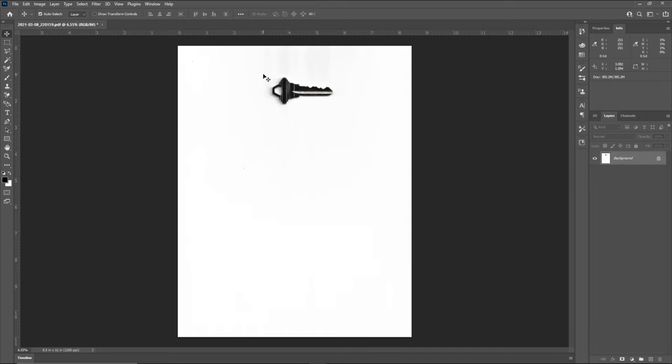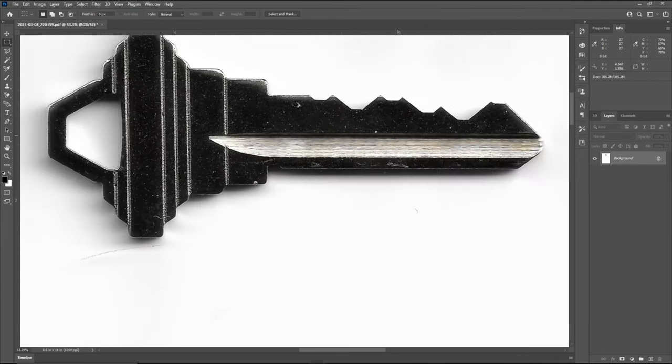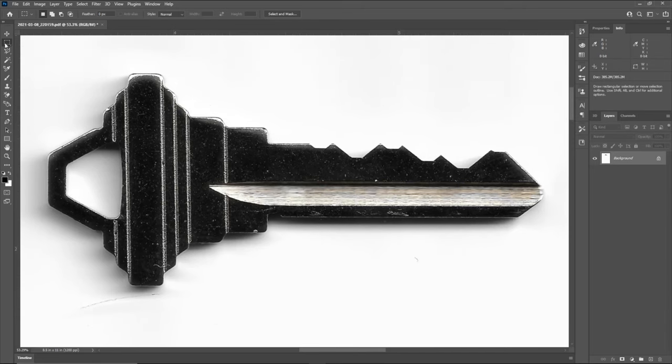If you scanned your key in perfectly straight, you won't need to modify anything further. But if your key is a little diagonal, take out the rectangle tool, highlight it, and reposition it so it is straight. I'm going to hit Ctrl+Alt and scroll forward to zoom in very close — this is a good example of why I wanted 1200 dpi, so you have as much detail as possible. Taking the rectangle tool with the units in inches, we're going to measure the root depths on our computer. We can see all the cuts going across — one, two, three, four, five, and six. The root depth is the distance from the bottom of the key to the bottom of the cut.